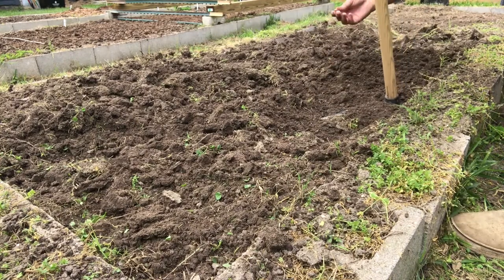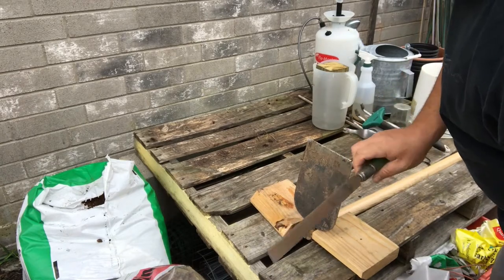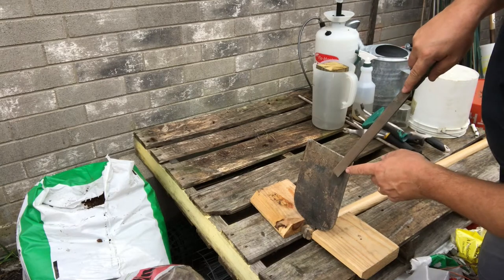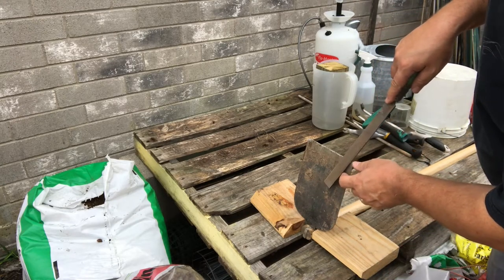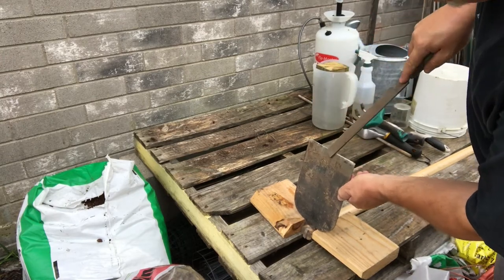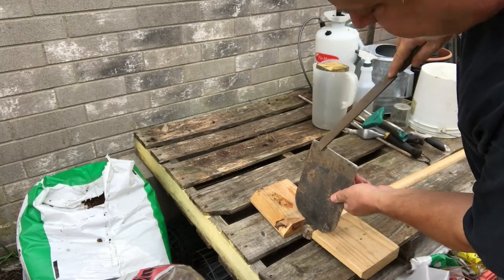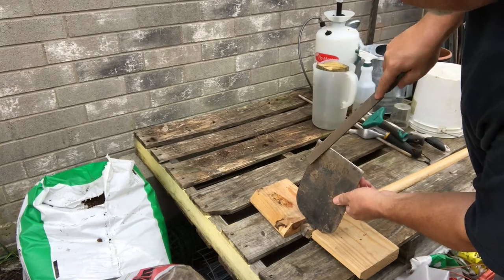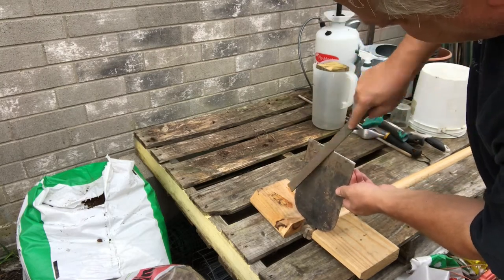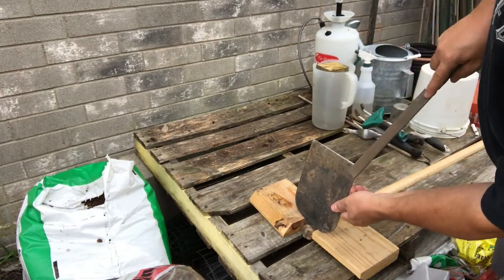Wonderful tool — you can prepare beds real easily. You can see how it just slices right through this dirt. One way you can sharpen these — and you always have to sharpen them — is to use just a basic rat tail bastard file. Keep your file clean, come in on the outer edge at about an angle like that. The less your angle the sharper the edge you might get, but the less durable it's going to be. Always go in a forward motion and put a blade on there. You'll have to do this frequently because you're going to hit rocks. Just dress the blade every now and then and this will give you a nice cutting edge that'll go through just about anything and makes your work a whole lot easier. Once you've done the outer edge, go and just clean up the backside a little bit, but you want your bevel on the outer edge — it's more durable that way.